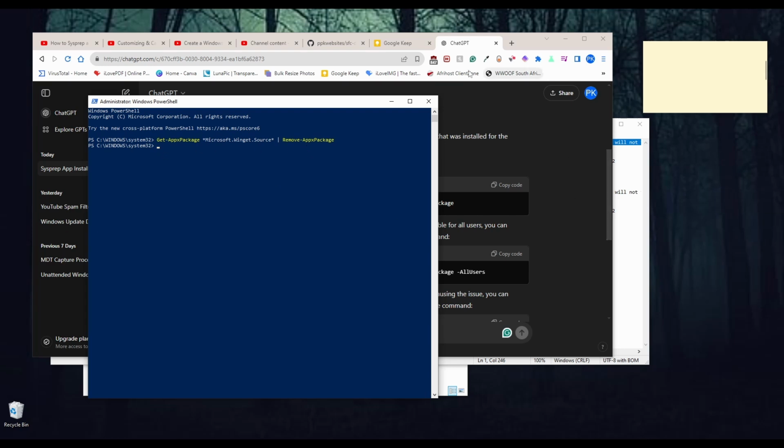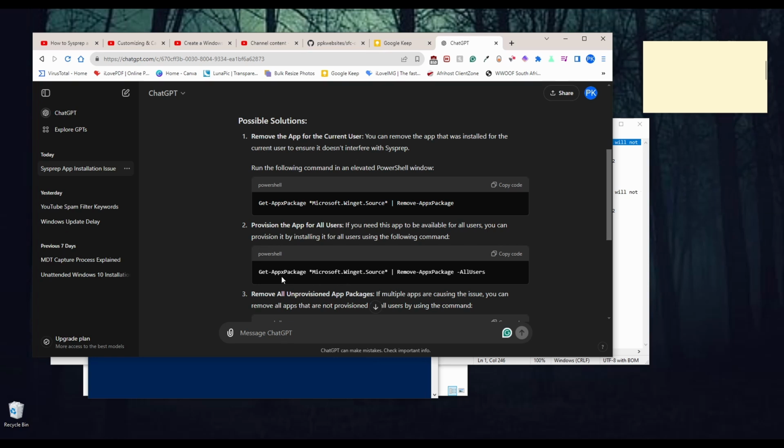Right, it's done, it's quick. So that's actually remove app package. What is this other one? Provision app, all users. I think that should sort it out. Yes, that definitely will sort it out.